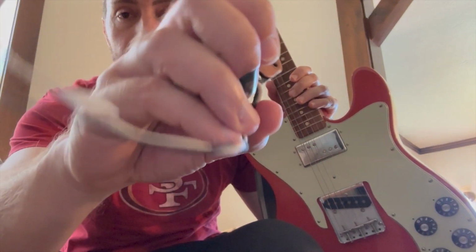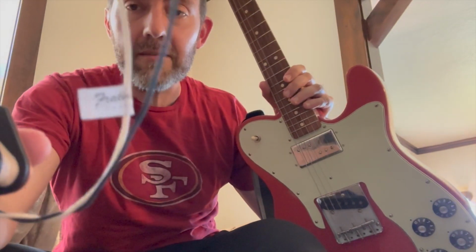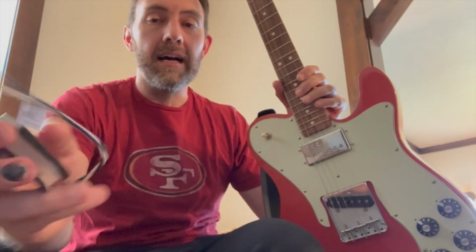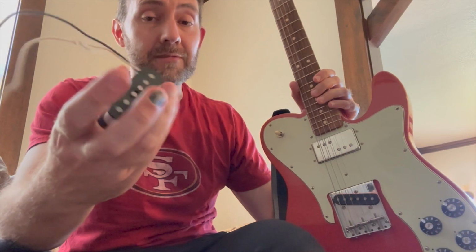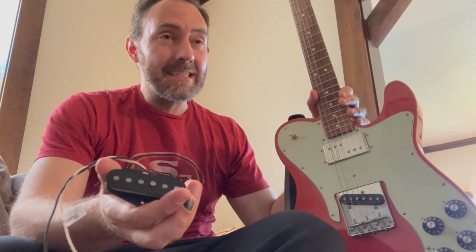See the Fralin tag there, looking at it backwards. High output Tele on the other side. So I'm really excited to get this in. Another exciting thing, this is the first Lindy Fralin pickup I've ever ordered. And it said a 2 to 3 week lead time, which is very reasonable for a handmade pickup. And it wasn't nearly that long, maybe about a week.